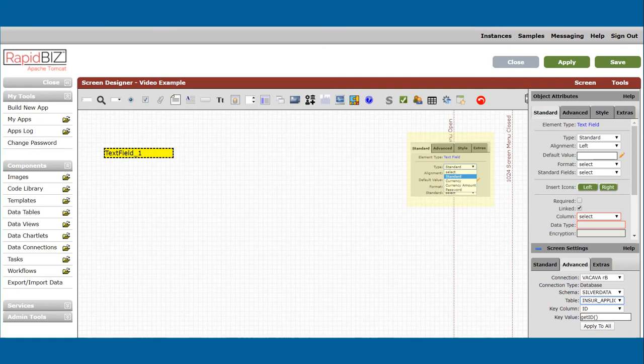Currency and currency amount allows you to tie multiple fields together so that if you were to select a currency from a drop-down that has a different format, that's the placement of the comma separators, it would automatically set the format for the field or fields it's tied to. It's a very handy function when working with international currencies. You can set the default value if you like, and you can set the format.